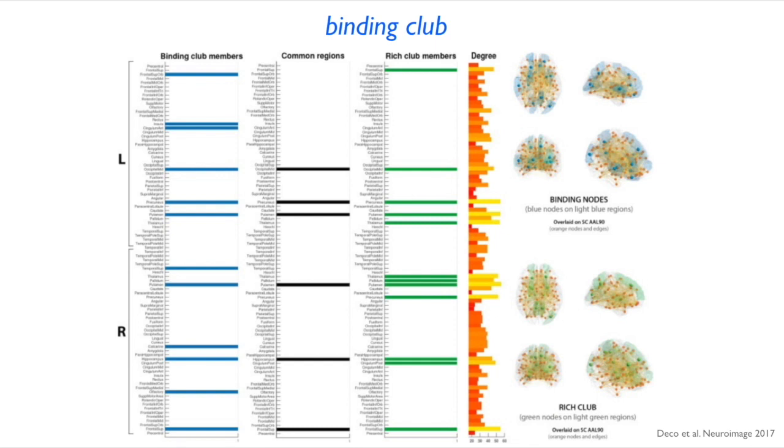Now, it is of course important to note here again that benchmarking to the null model is of crucial importance. Within the rich club, it is quite easy to do because we can preserve the degree distribution, but the more complex the metric of centrality we take, of course, the more complex our random null models should be.